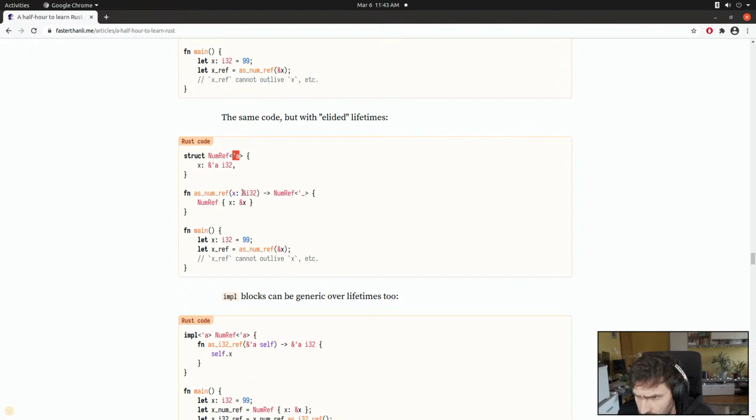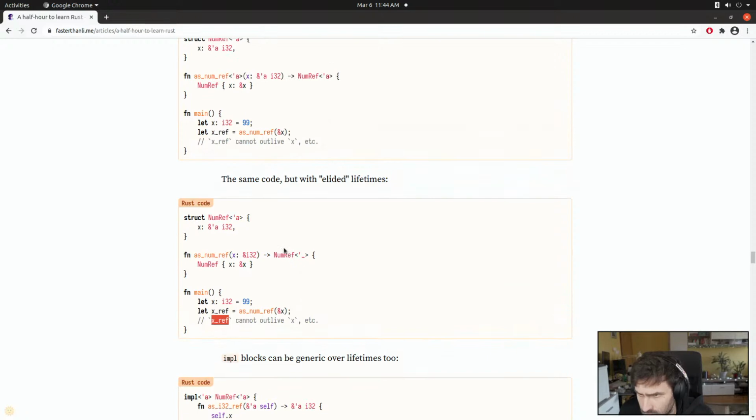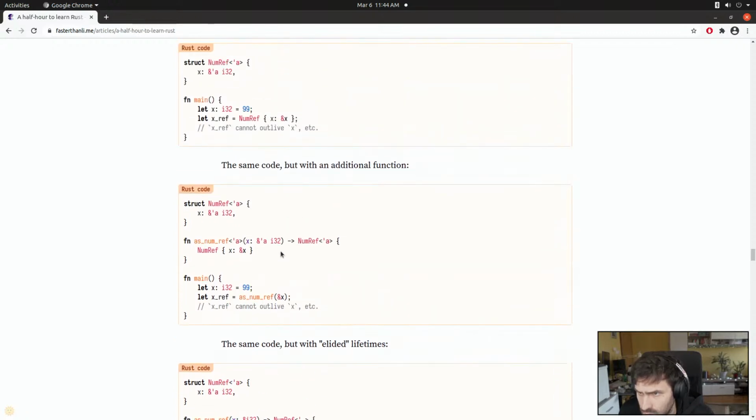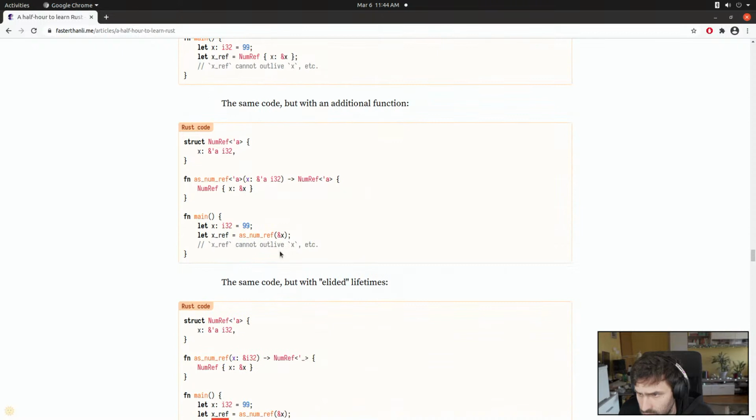Lifetime, fine. And then we have a regular reference here, and then we do nothing here, and that still has a reference to X. And now you have xref cannot outlive X. That's the same. Why would someone do that?